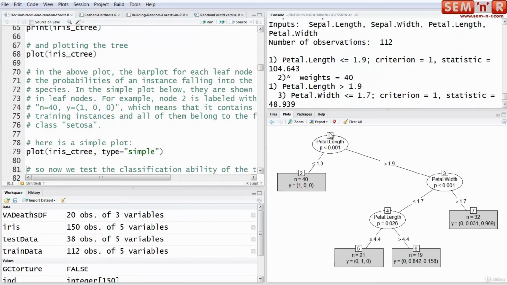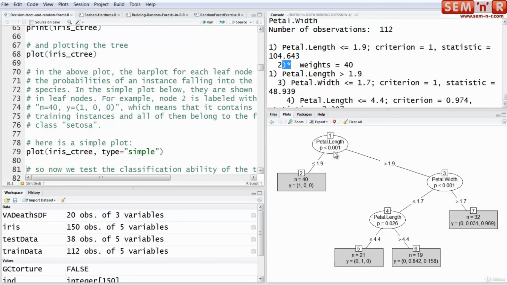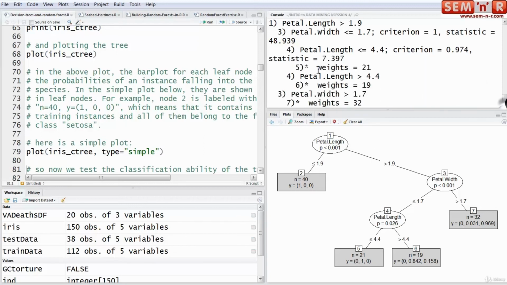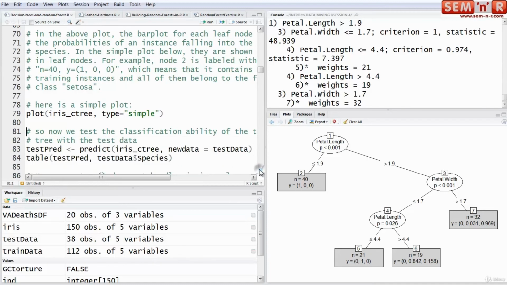There's 1, every time you see a leaf, it has an asterisk. There's 2, that's a leaf. Then you have 1 here again where you go down here. You don't get your next leaf until you're down here to 5. So the numbers do actually correspond to the rules.